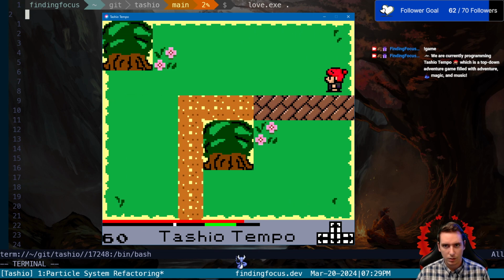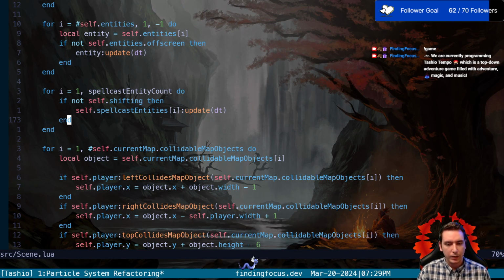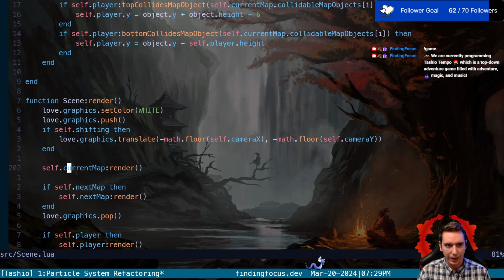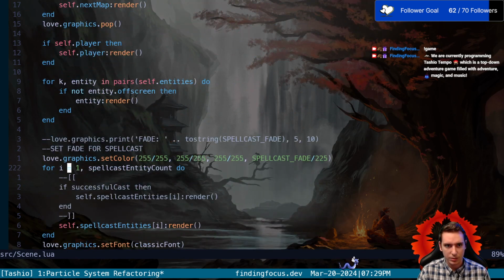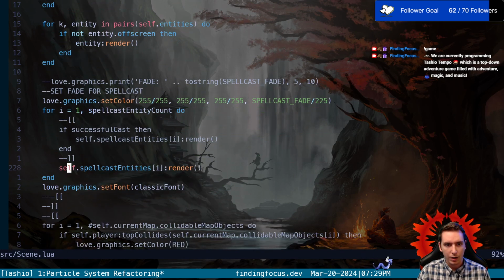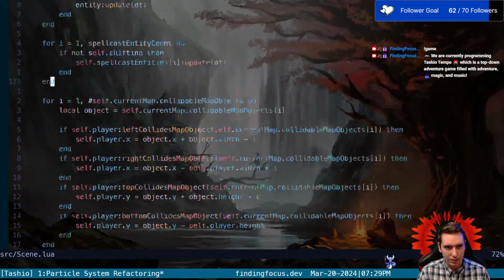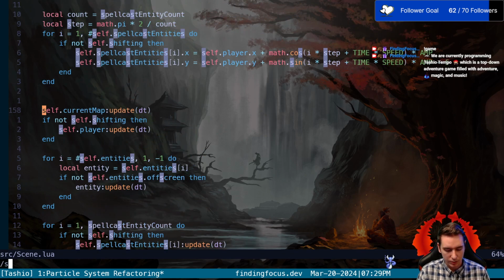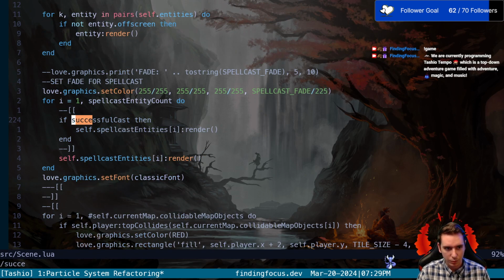Oh gosh. Yeah, you know what? We need to boost the frame of successful spellcast, but actually what I'm going to do is just say that for right now, our successful spellcast is always true, so that we can just test with full opacity.